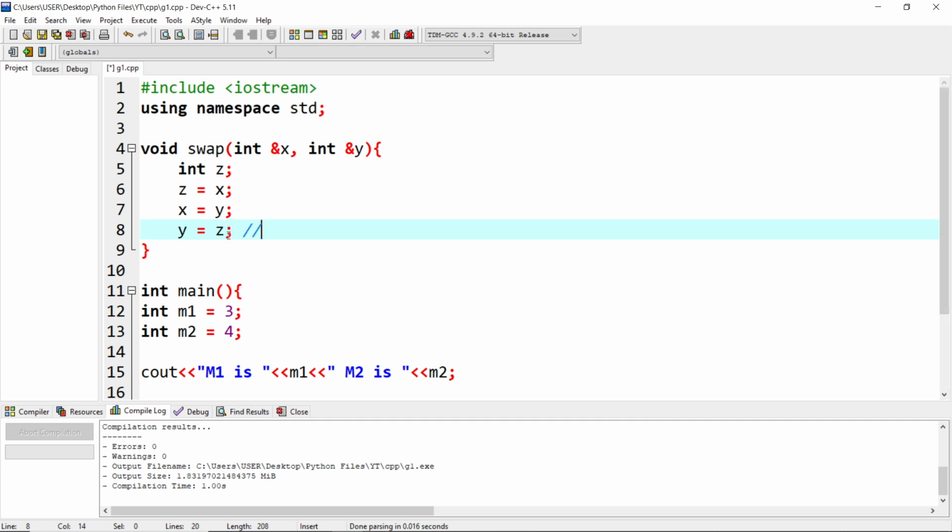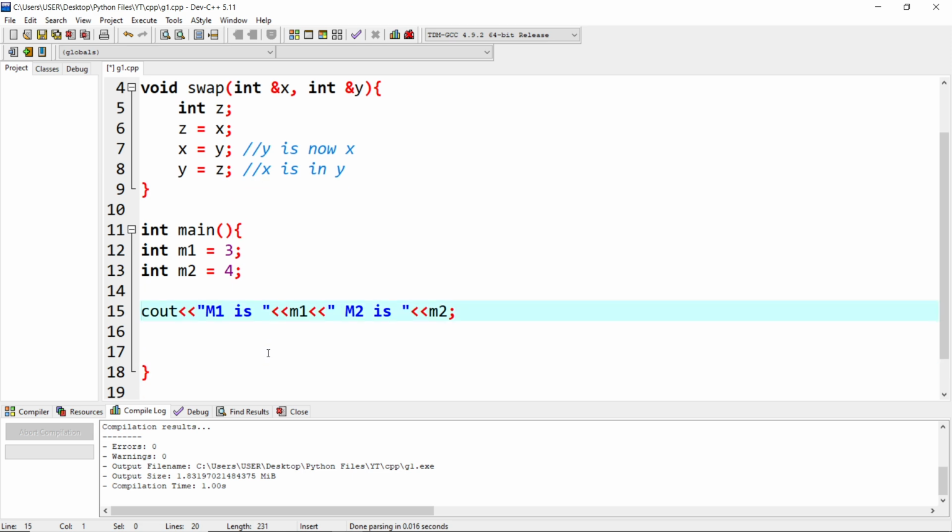So essentially now x is in y, and here you can see that y is now x. So x is the new y and y is the new x.